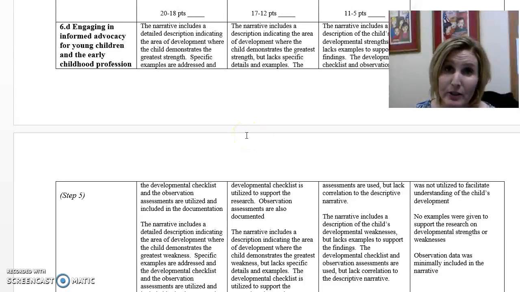So the very first thing that you're going to do with step 5 is a narrative. And a narrative, again, means about a paragraph, half a page, stating the child's strengths. You have observed this child now in multiple settings, across settings, several times for several hours. So based on your assessment and your observations, you are going to be able to indicate where the child's strengths lie. So the very first thing you're going to do in step 5 is talk about those strengths. Not only are you going to list what the child's strengths are, but how you know.